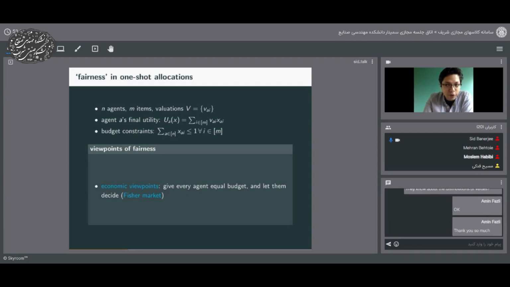So my economic view of fairness is everyone has an equal amount of money. That's clearly fair. They can use this to try and decide what is most important for them, and it just seems intuitively fair because everyone has the same amount of money. There are problems with this, but still, it's a really persuasive notion in many senses. Okay, so that was my second notion.